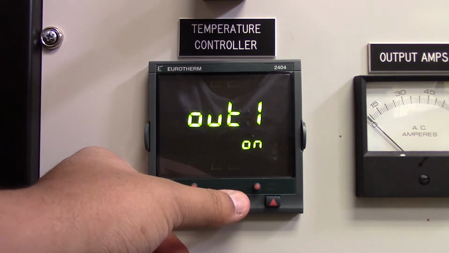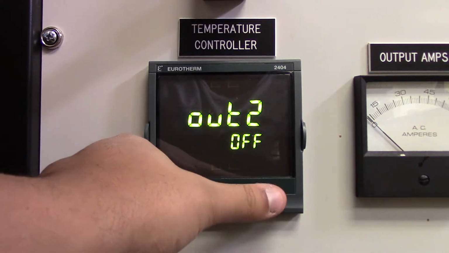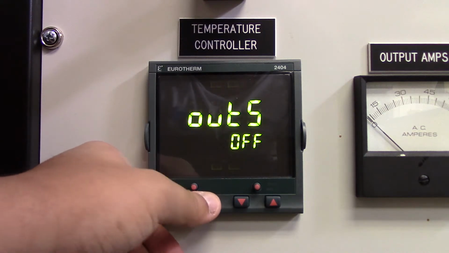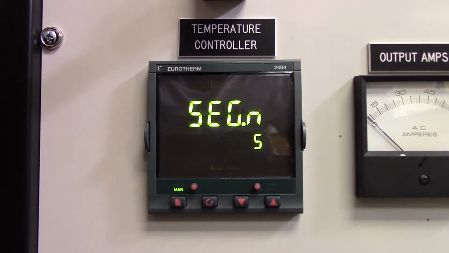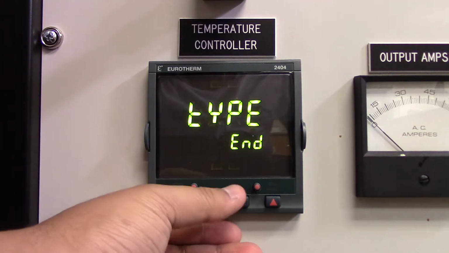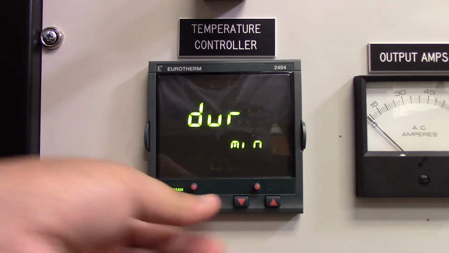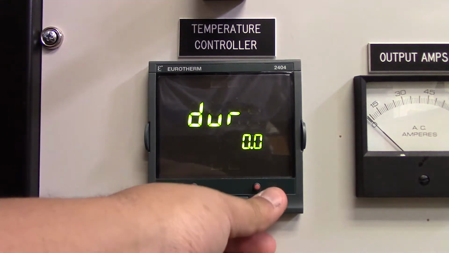And we don't want it to use out 1 since it's argon, but we want it to use out 2 because that is our liquid nitrogen. That'll help cool the system. Everything else should remain off. And then for the 5th segment, it's going to be a dwell segment so that we make sure that the system fully cools down. So we want it to dwell for 5 hours.